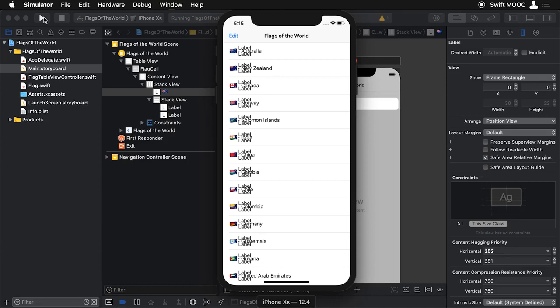So we've now got several things happening. What we want to do now is we're actually going to create a custom table view cell class, and that is going to allow us to do all of the other customizations that we want. Let's go ahead and do that now.